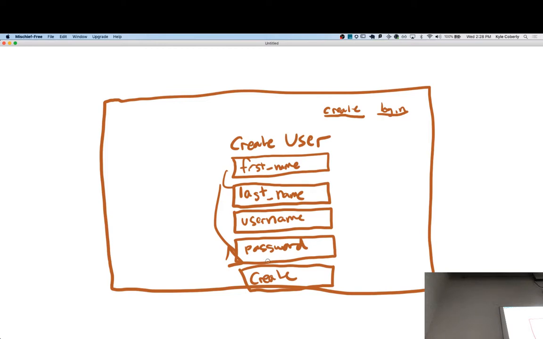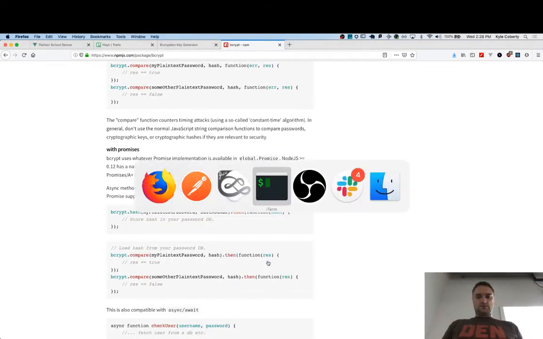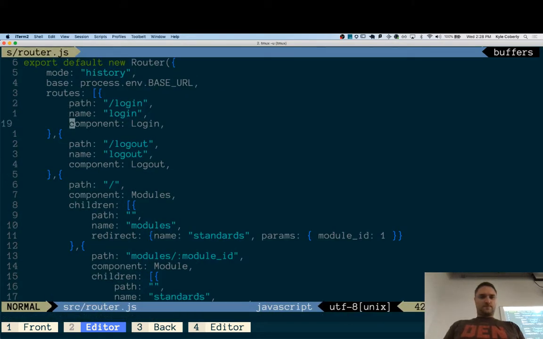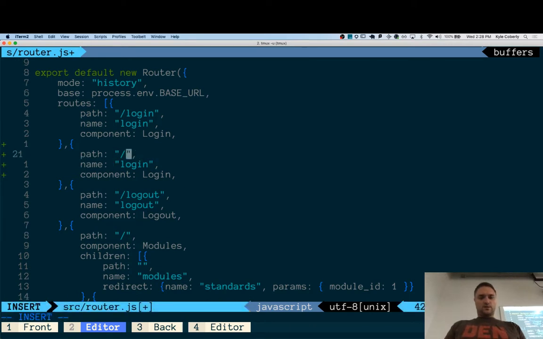Cool. So to do this, I need a route to create users with. I'll call this create user.